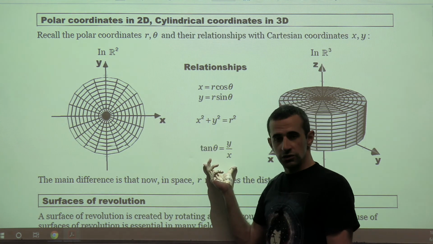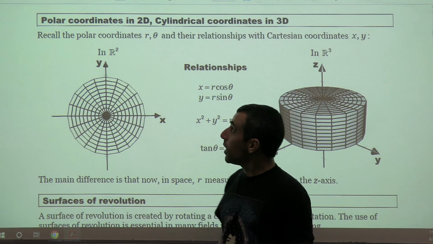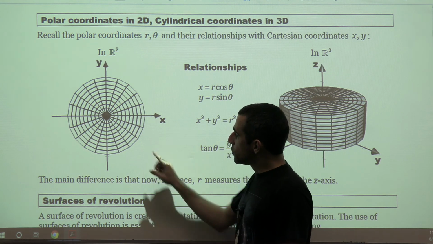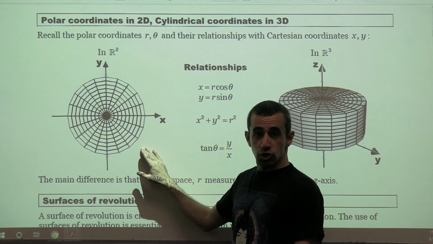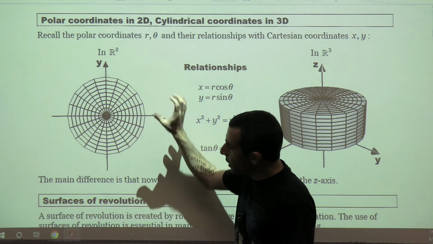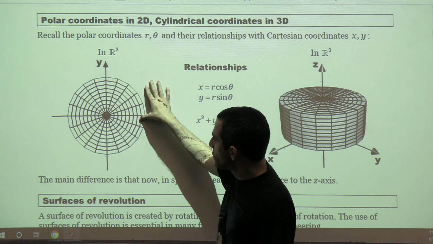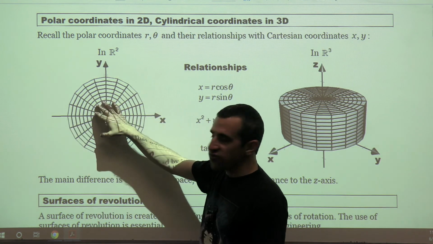So it's nice to know that there's another equation that relates theta to the Cartesian coordinates x and y. So let's recall how to visualize r and theta in the Cartesian coordinate system. The grid that you see here is the famous polar grid that you probably learned about in a trig class. And the way that you generate the polar grid is by drawing a bunch of concentric circles, all centered at the origin, and then you draw a bunch of rays that emanate from the origin.